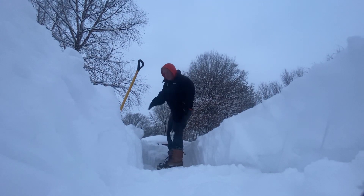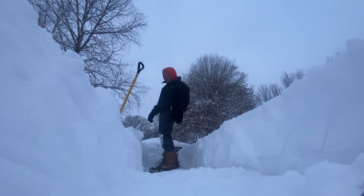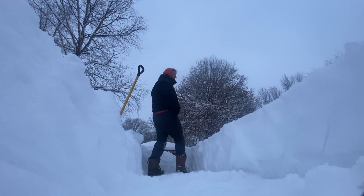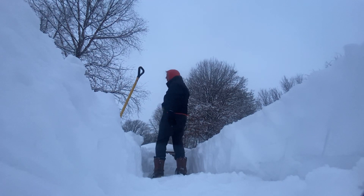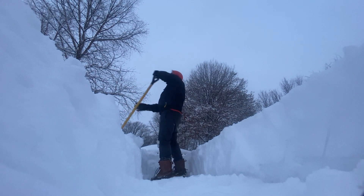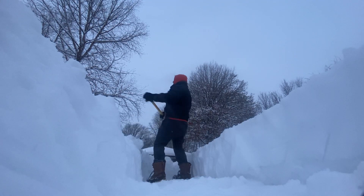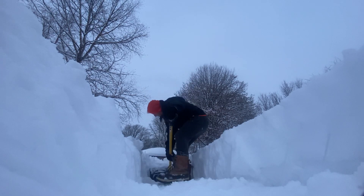If you know you have a curve in your spine — particularly the low back — if your spine curves this way or this way, scoliosis, it's important to know which way to throw the snow. If your spine curves this way, it means it is twisted to your left, so if you have a left lumbar curve you should always be throwing the snow to your right.